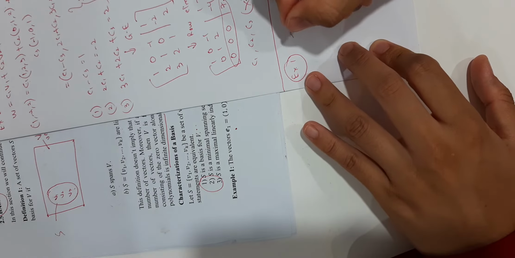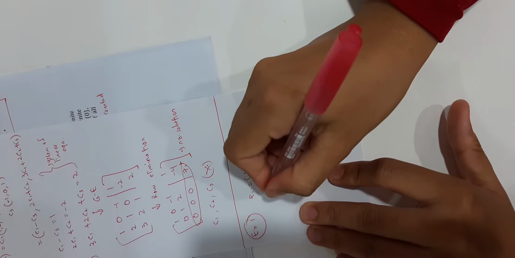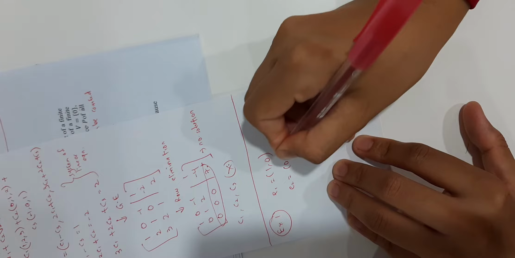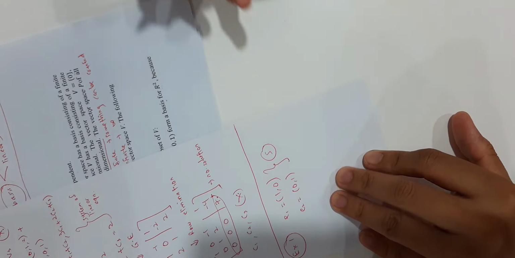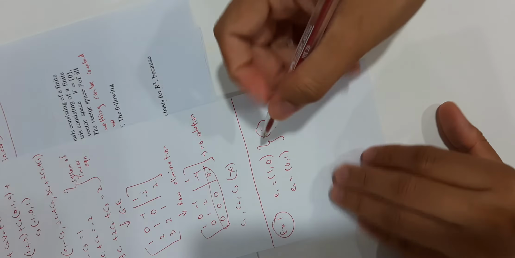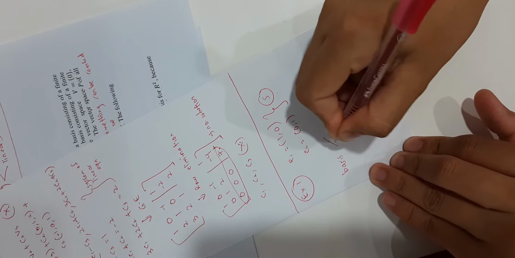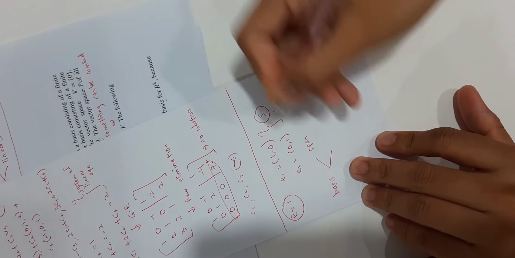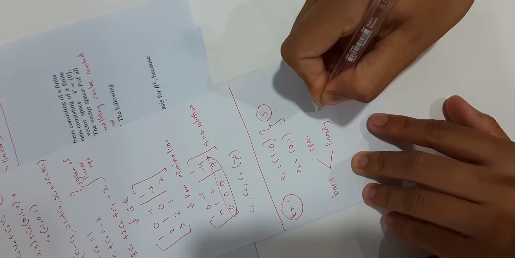Example 1. So you have E1 equals (1, 0), and then you have E2 equals (0, 1). Let's say this one here is your S. It says that this S forms a basis for R2. Why? If we go back to the concept of basis, how many things do we need to check for a basis? Two things. One is, we need to check if it spans. The other one is, we need to check if it is linearly independent.